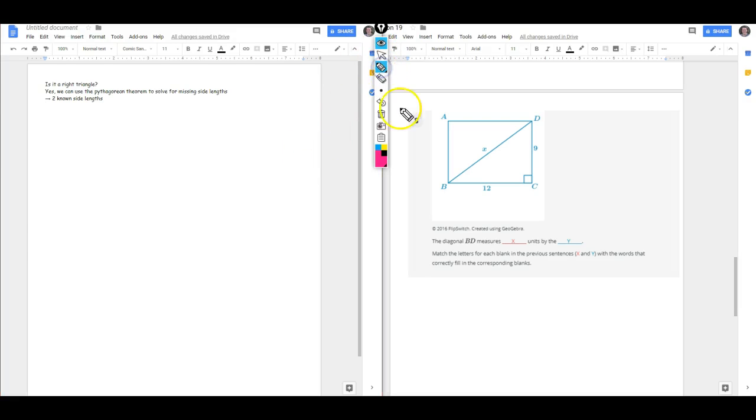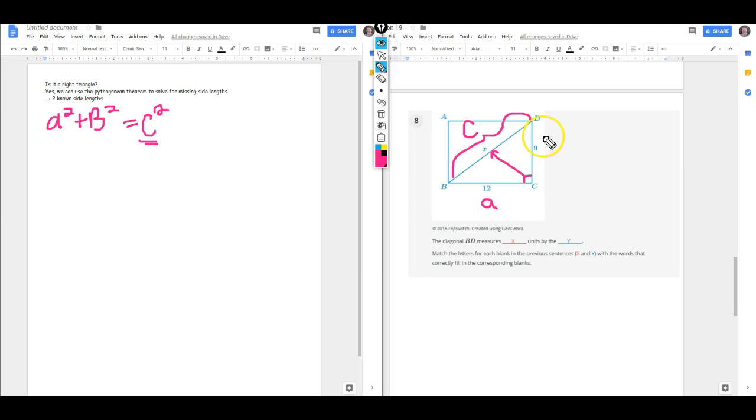Now the Pythagorean theorem is a squared plus b squared is equal to c squared. The only side length that has to be labeled every time this way is C. C represents the hypotenuse, and the hypotenuse is always across from the 90-degree angle. So the 90-degree angle is right there. Draw straight across from it. That means that this side length is the hypotenuse. So I'm labeling it C.